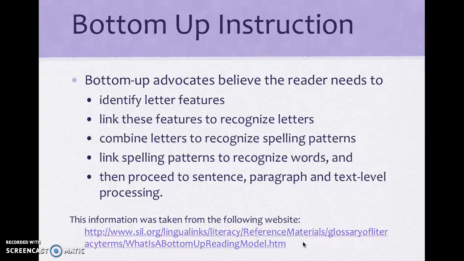So you can think about the letters, for example, P and D. If you take the letter P and you turn it upside down, it becomes the letter D. I'm talking about lowercase letters. So if I were to flip this letter right here 180 degrees, then it would be a D. But we've already established for children that if you turn a chair upside down, it's still a chair. So when I turn a P upside down and it becomes a D, that can be very confusing for children.